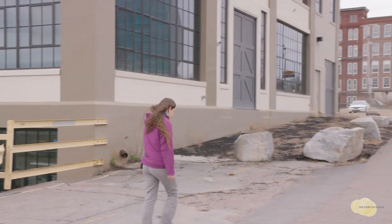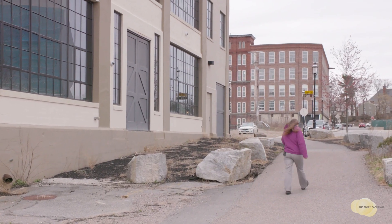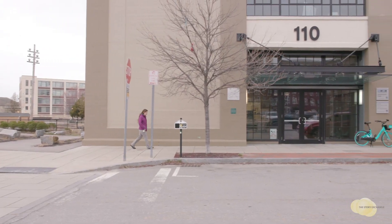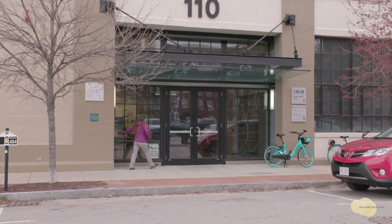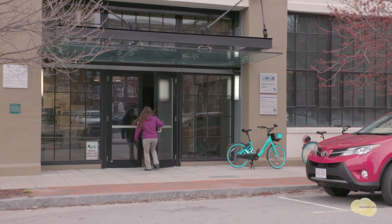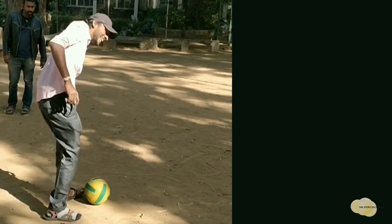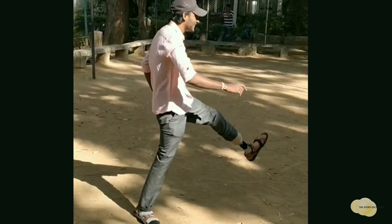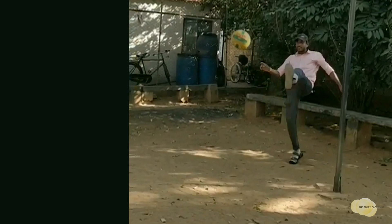Originally, I didn't have something directly connecting me to the problem of amputation, which I'm lucky for. But as we started working with amputees, it was incredible to see the impact that our device could have. Just seeing people be able to return to their favorite sport and do things that they love easier is really what sticks with me every day, and it helps drive us every time we reach a difficult point.